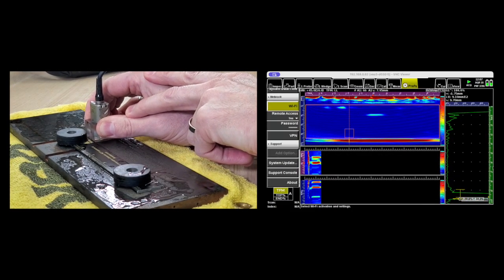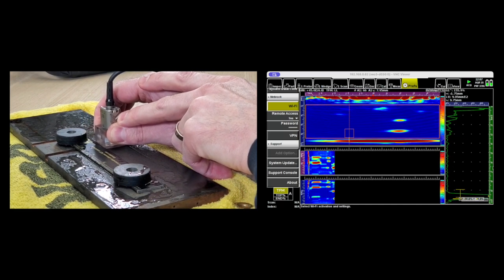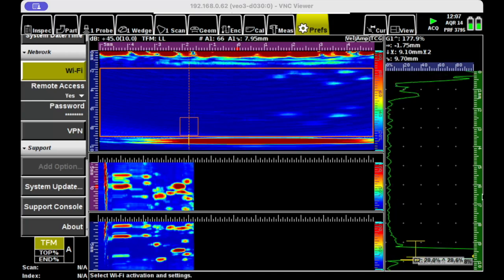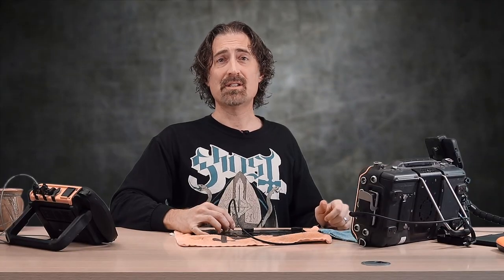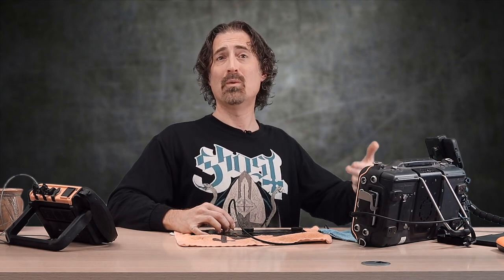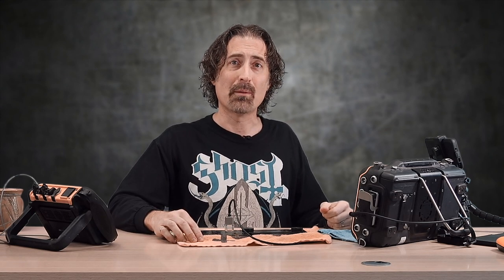As I put the transducer down and pull it as smoothly as I can, you can see the signals show up on the top view, and then on the end view on the bottom. You can see just how full this plate is in a spot where there's actually not supposed to be anything. UT is just applied physics. Sometimes we can't bounce sound off the targets we want reliably because the steel is going to be too noisy. Things like noisy steel may mask the probability of detection for corrosion, and that's something you're going to write down on your report.